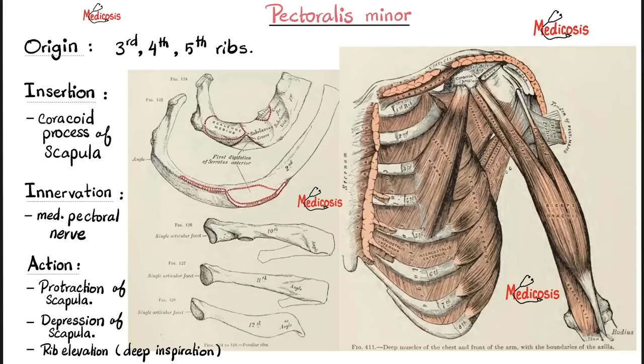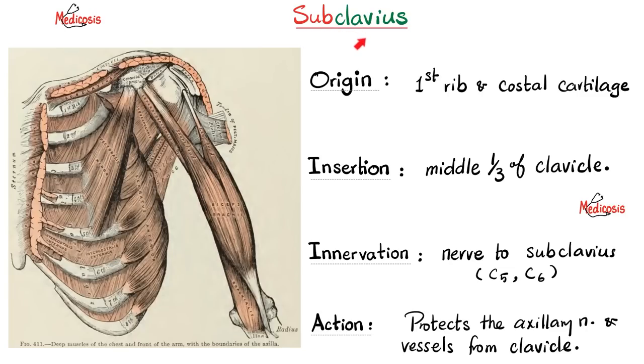How about innervation of pectoralis minor? Pectoralis minor is supplied by the medial pectoral nerve, which is a branch of the medial cord of the brachial plexus. How about the action of the pectoralis minor? To understand the action, bring the origin closer to the insertion. And as you go this way, you're gonna pull the ribs outwards and upwards, which is gonna help with deep inspiration, as we have discussed. Acting from below, we can depress the scapula, and we can also protrude the scapula forwards because of how your thoracic cavity is shaped.